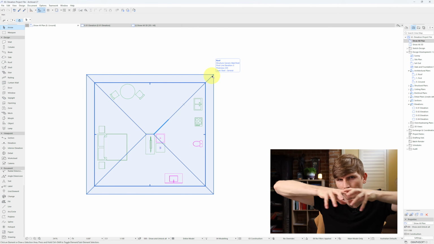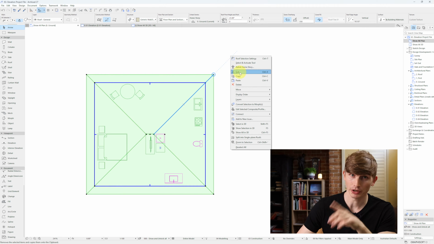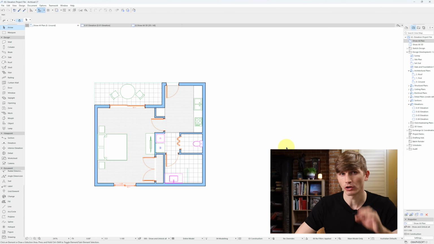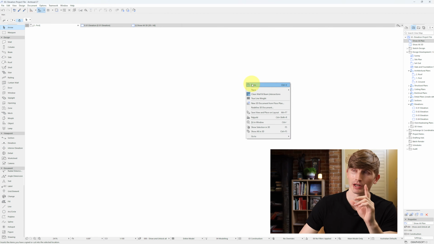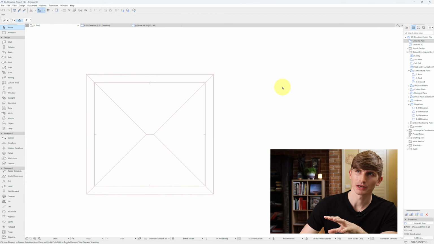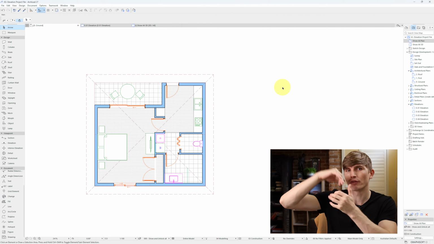But at the moment, it's covering the rest of our floor plan. So we'll want to select the roof, right-click, and go cut. So that it's not obscuring it, let's hold Control or on a Mac Option, and then press up, which will take us up a story. And if we now right-click and go paste, then click outside the marquee, and then we go back down the story, holding Control or on a Mac Option and pressing down, we've now got our roof showing over the top of the structure.